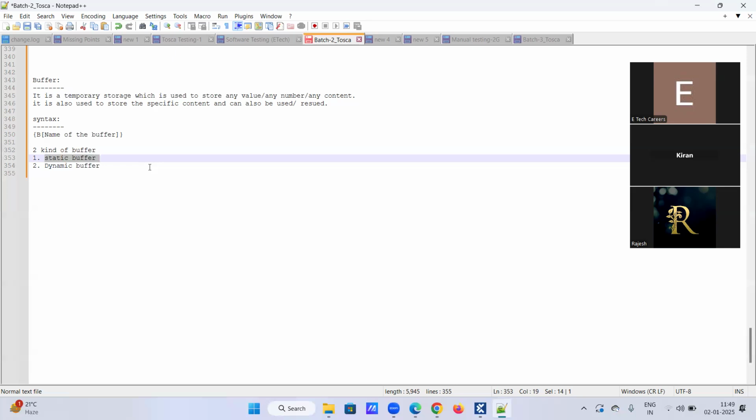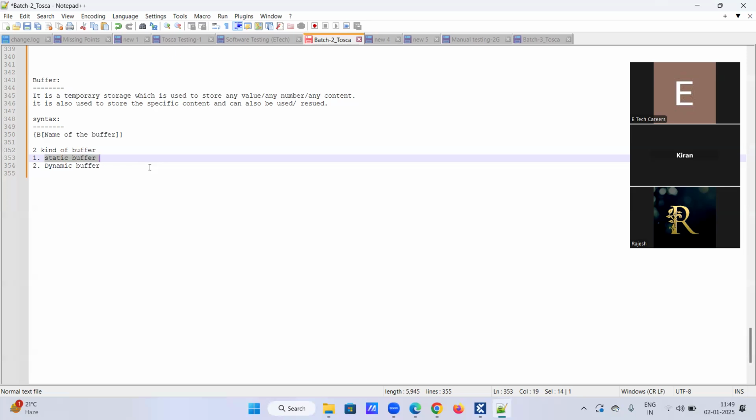So first, let us know what a static buffer is. Whatever values you generate, not by the application but by us as humans, either a predefined value or any random regular expression, for those kinds of values I will make use of the static buffer.